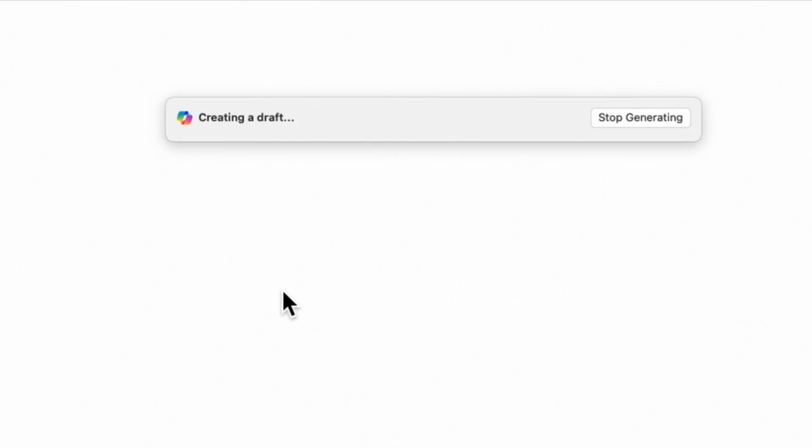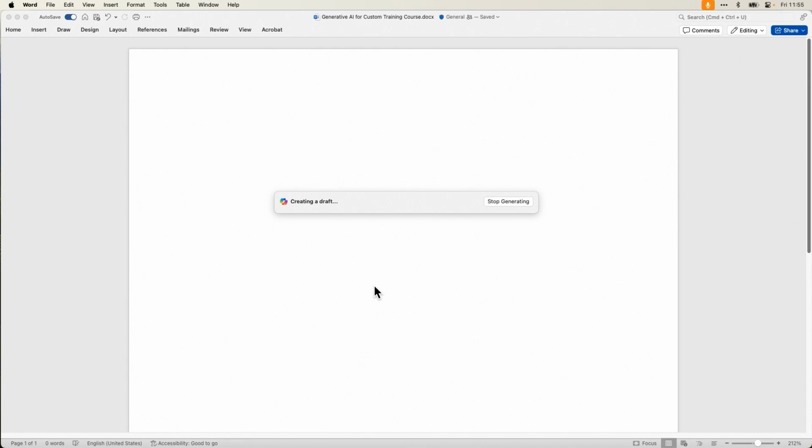Now, what are you going to get out of this? We'll see, because it's non-deterministic, meaning that it can differ from time to time. But let's go ahead and generate here. I'll zoom back out and let's see what we get. Hopefully we will get a kind of structure, a skeleton, if you will, that would let us then make edits. And I'll have to be honest, I've never done this once where I say, that's exactly what I wanted, I don't have to change a single thing. That's just not how it works.